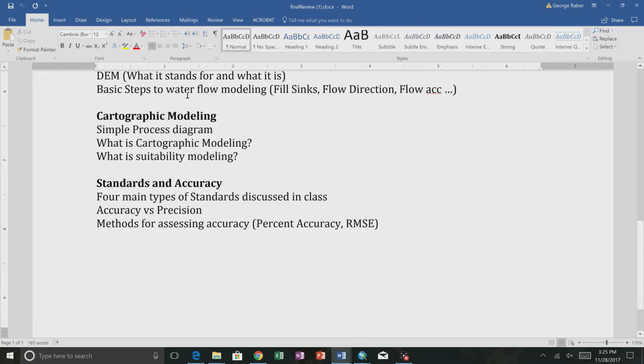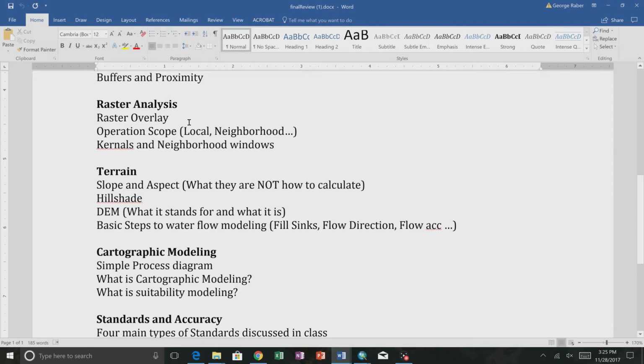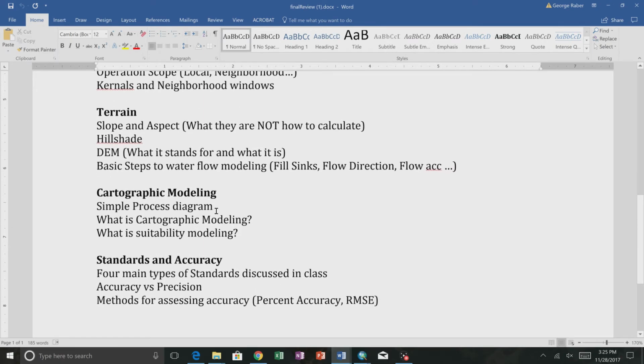Cartographic modeling. Although I talked about it up here, this is really what I'm counting down here. So I wouldn't even really call it a diagram on the test. It's really just 3 questions. You're not going to actually calculate them, but there's going to be a scenario where you have to do 3 operations strung together. So that's what I mean by a simple process diagram. You need to be able to think about that in your head, to be able to solve a very simple scenario.